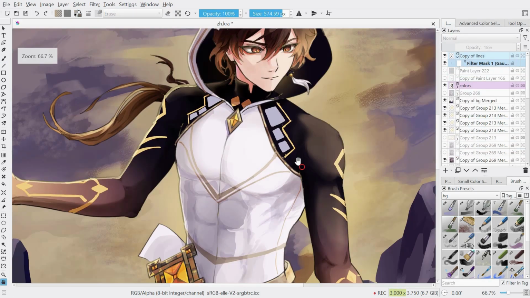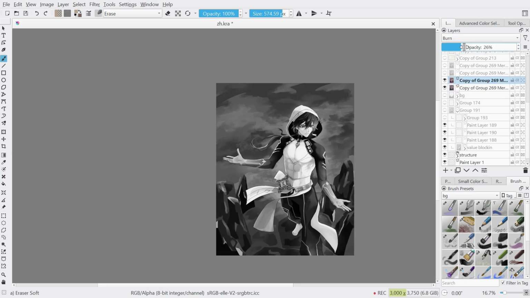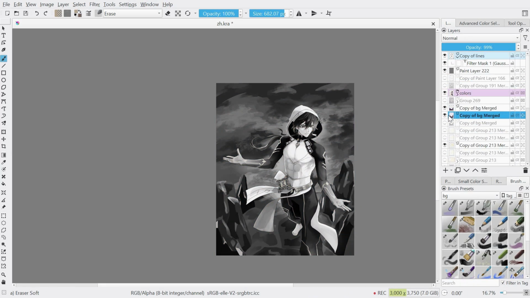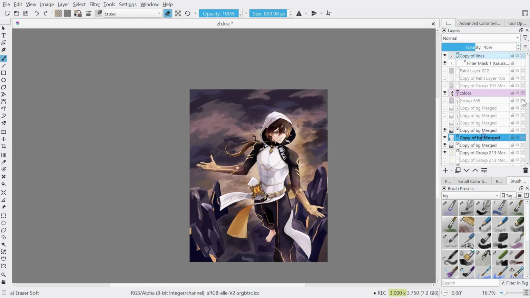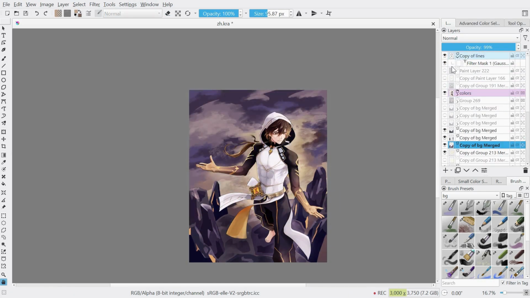In an illustration the character has the least contrast and saturation while the background has more, though this can also be the other way around. Since I tend to focus on the character, I in general make sure the background elements frame the character. I like to use them to create flow within the illustration.